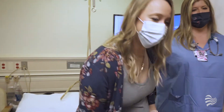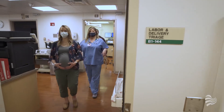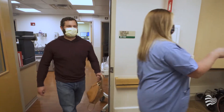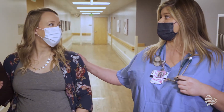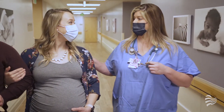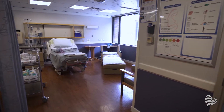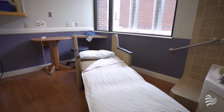Once it's confirmed you're in labor, your nurse will escort you to your private labor and delivery room. We care deeply about your experience at North Colorado Medical Center. At any time during your stay with us, we welcome you to tell us how we can make your stay the best possible. All ten labor and delivery rooms are private and include a sleeper chair so your support person can stay with you overnight.